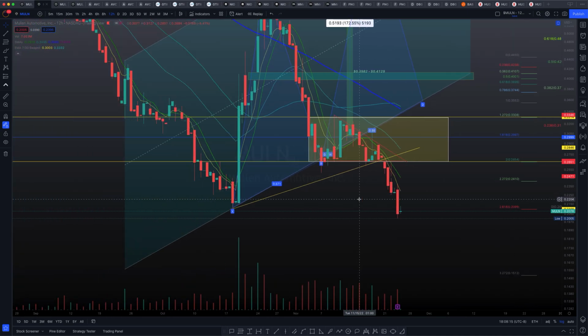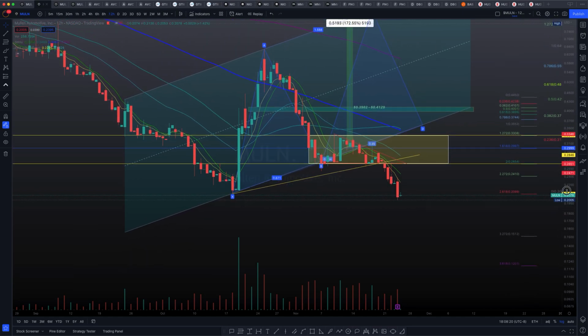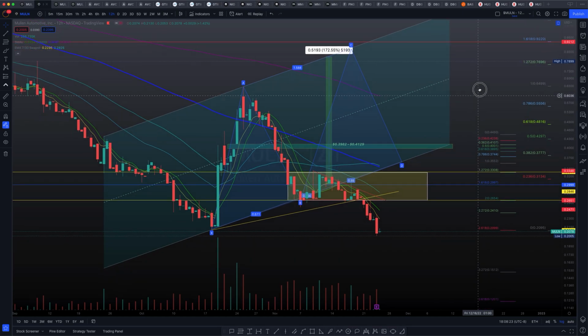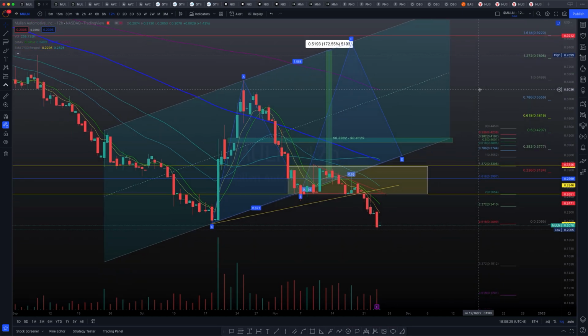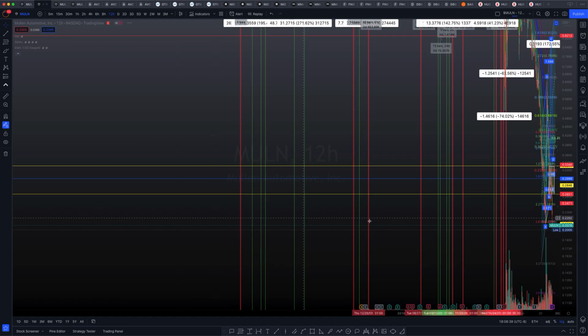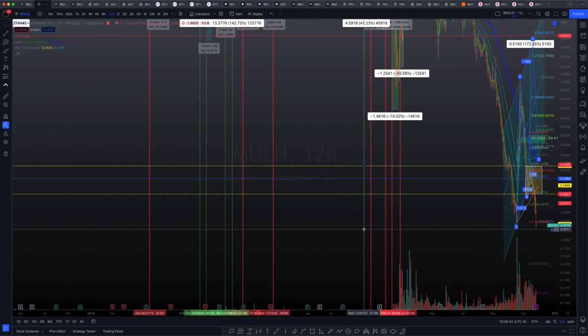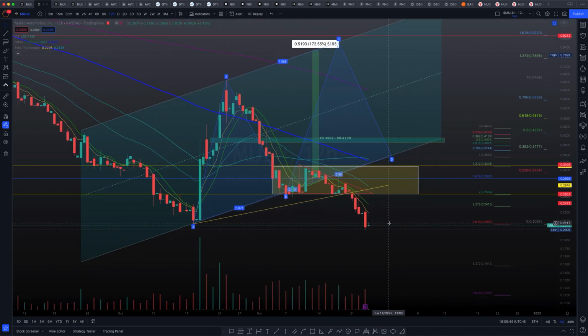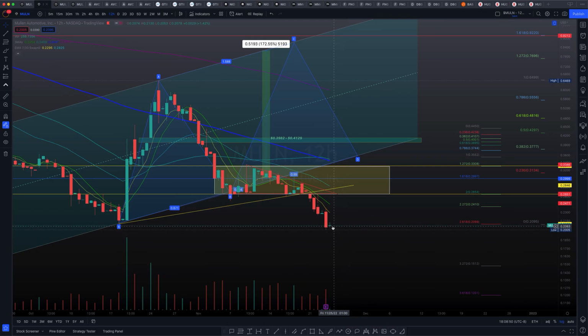Now, this is a bit of a challenge for traders like me because I tend to use historical volatility and momentum as a guide, or just historical data in general as a guide for my trades. Now, touching this 20-cent level down here today, this is price discovery to the downside. It's very difficult when we don't have any historical data back here within these low levels. So that leaves a little bit of a limitation for traders like me. But the technicals and raw price action are potentially signaling an upside move from this low.